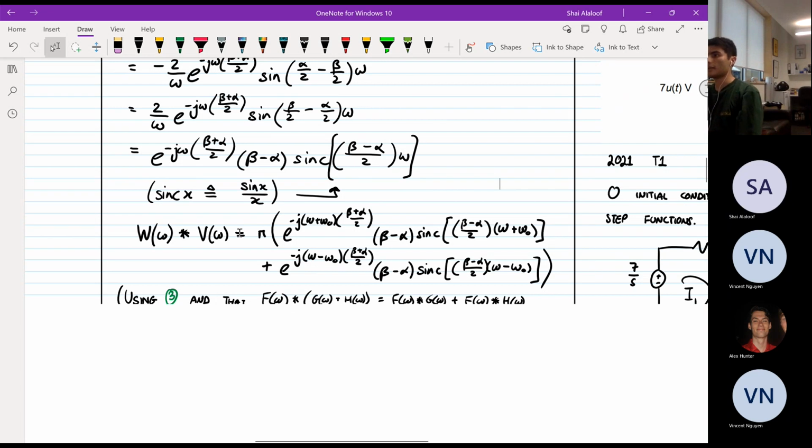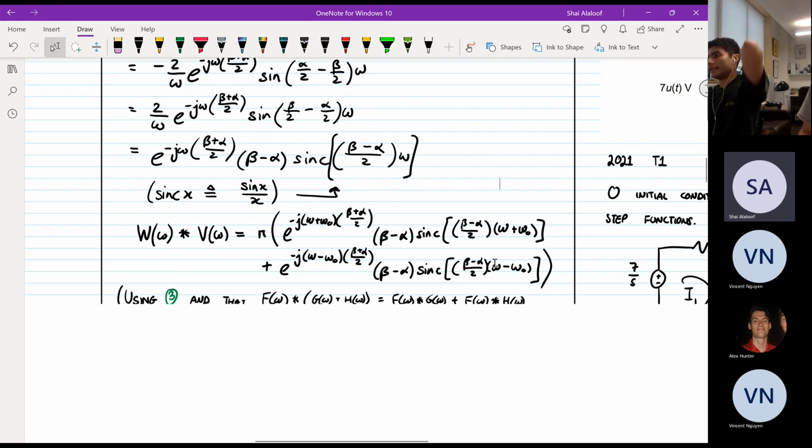And then, the last step I have there where I get to the answer. So remember, V of t multiplied by W of t. So multiplication in the time domain gives you convolution in the frequency domain. And we're going to convolve this sinc function with capital V of omega. And remember, capital V of omega we got as Dirac deltas, right? Because the cosine transformed into Dirac deltas, right?